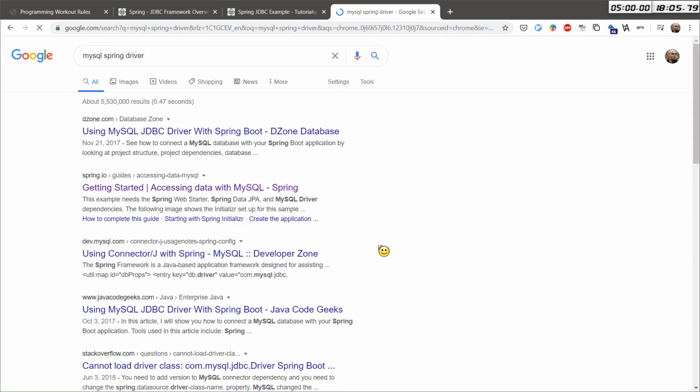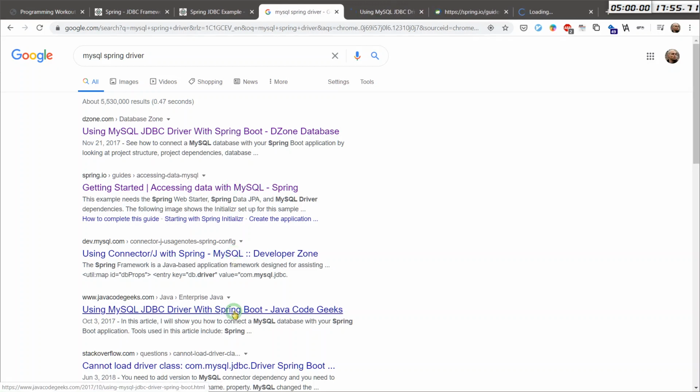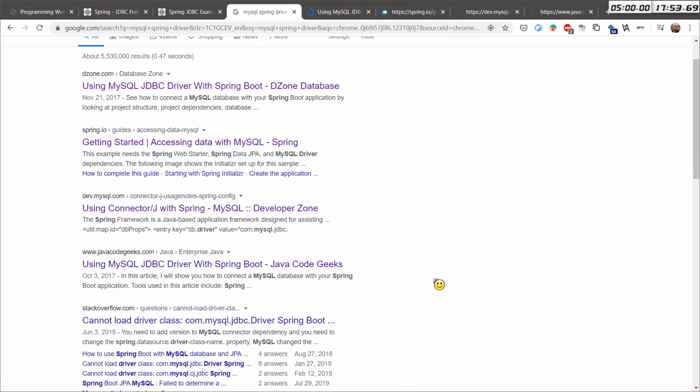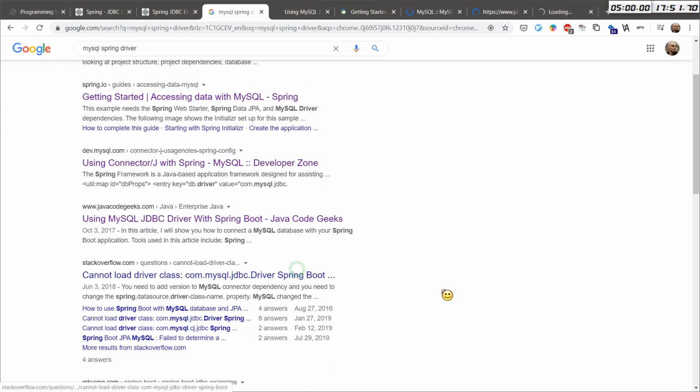Okay. You need to add a version to the MySQL connector dependency, blah blah blah.